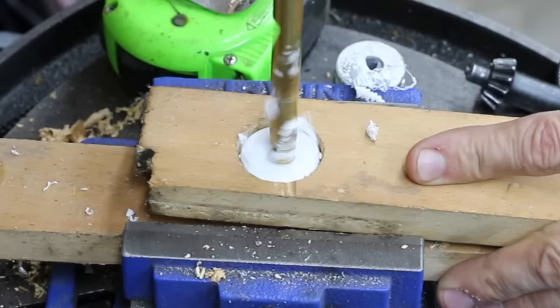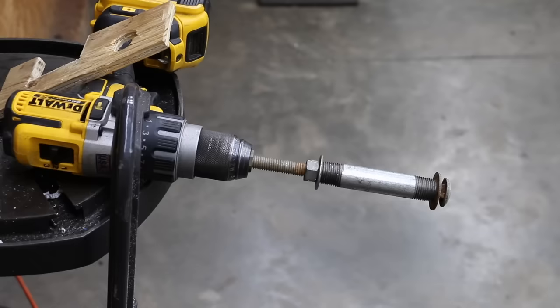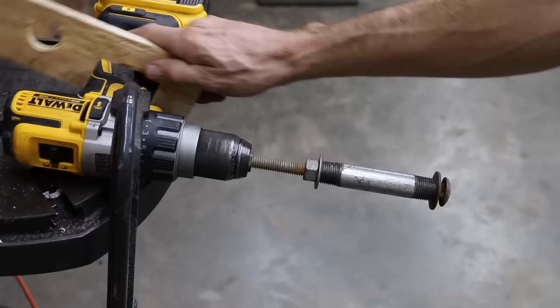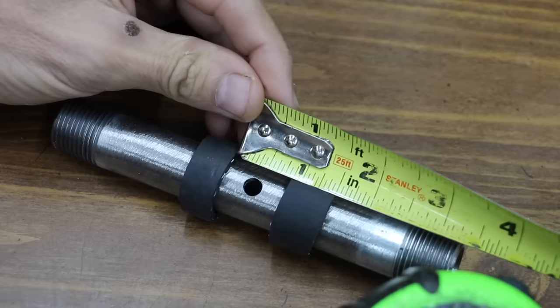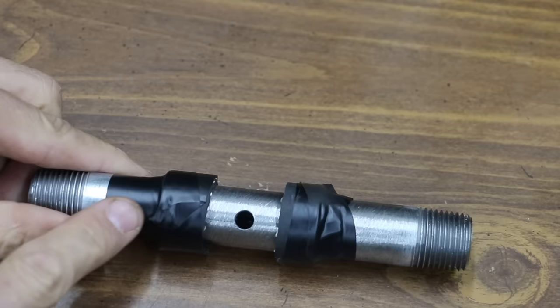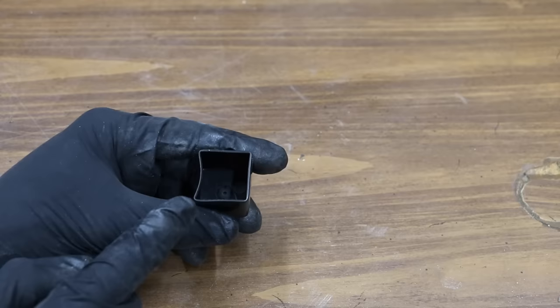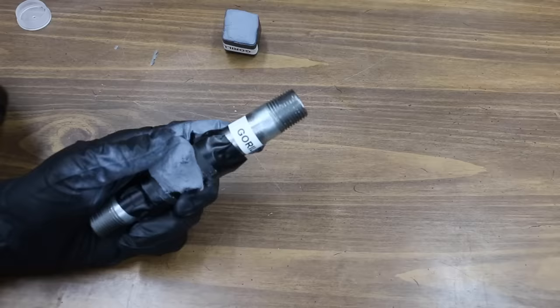Before we apply the products, we have quite a bit of prep work to do. I'll be using these PVC end caps for tapping, threading, and then testing the pullout strength using three samples for each brand. To test the ability of these products to repair a damaged pipe, we'll be using a drill to keep the pipe in motion while we rough up the outer surface using a flap disc. Then we'll use a drill to bore a quarter inch hole in the pipe. I cleaned all the pipes using brake parts cleaner, then used a rubber pipe spacer one inch apart to ensure I applied an equal thickness of each product. I also applied vinyl tape to keep the rubber spacer from moving. This one inch cube will serve as a mold for our compression testing. I'll be filling this with the epoxy putty, then remove the plastic cover, and then we'll do some testing.